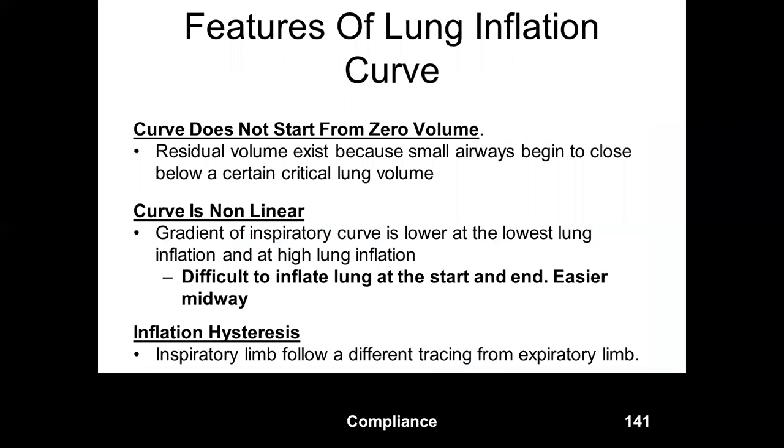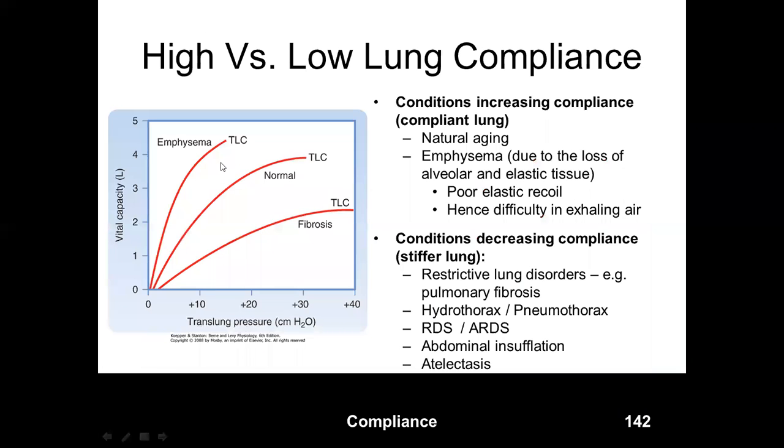So let me do an illustration before I come back here. For example, we'll look at this diagram very soon. You look at three curves. Gradient is how steep a graph is. So you can see that if this is the ideal graph or the normal graph, this is less steep. Because it's less steep, it has a lower compliance. This one is steeper, so it has a greater compliance. So when we talk about gradients, we talk about the steepness or the slope, how steep the curve is. So if the gradient is higher, it's steeper. If the gradient is lower, it's less steep.